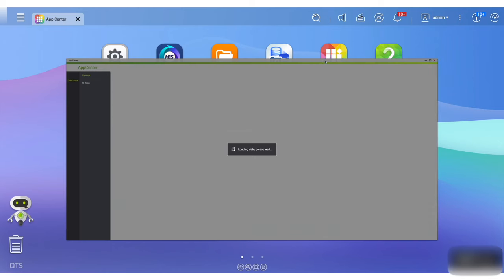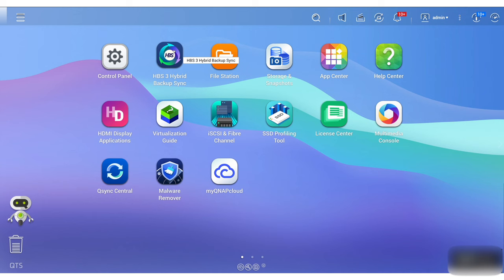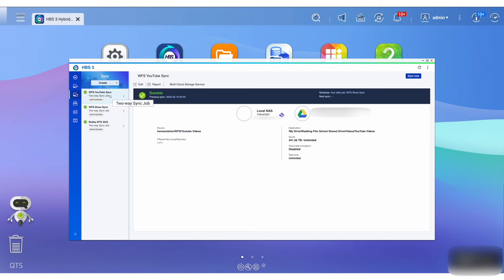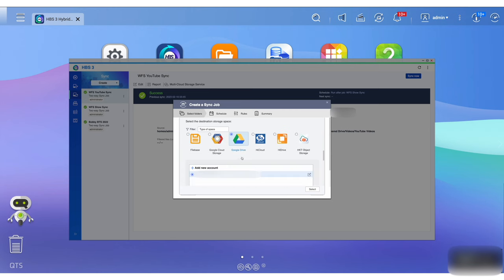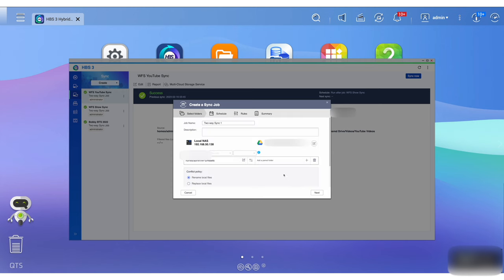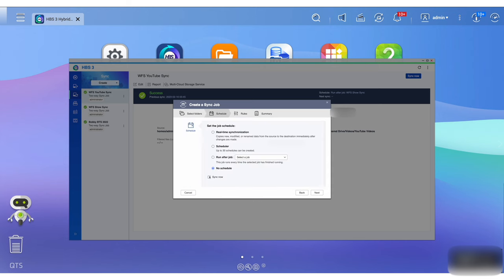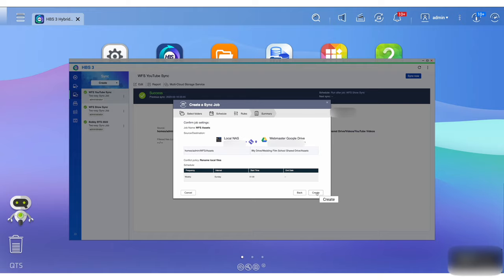Open up the NAS and go into the operating system and click on the apps area. Make sure you have an app designed to run backups for you — many NAS stores will have a range of apps. In our case, we're using Hybrid Backup Sync. You can go into the operating system and set up a job inside your backup app to upload any folder on the NAS to a folder on your cloud-based system like Google Drive or Dropbox. You can set up all kinds of rules — redundancy rules, schedules, and even fancy rules where if there's a file with the same name it will create two versions or overwrite it. The level of flexibility is pretty amazing. What's most important is that you just get it done and set up some kind of backup system.